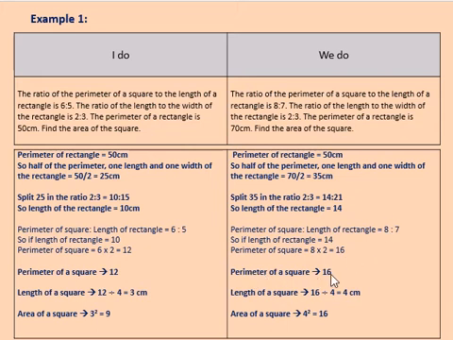Perimeter of the square equals 16, therefore the length of the square is 16 divided by 4, which equals 4 centimeters, because all lengths of the square are the same, so all four sides are the same. So if the length of the square is 4, the area of the square is 4 times 4, or 4 squared, which equals 16. You've done absolutely brilliantly if you got that right. Really well done.